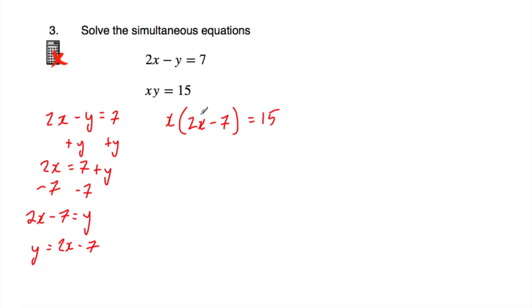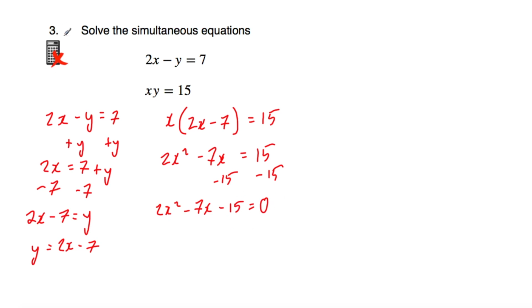Now we want to solve this equation, so let's expand our brackets. x times 2x would be 2x squared, and x times minus 7 will be minus 7x. Just expanding that bracket there, multiplying both of these terms by x, and we've still got that's equal to 15. Now we want this quadratic to equal 0, so we don't want this 15 here, so we're going to take away 15 and take away 15. So on the left hand side, we'll have 2x squared minus 7x, and then subtract 15. And on the right hand side with 15, we're taking away 15, so that's equal to 0. So we've now got a quadratic and it equals 0.